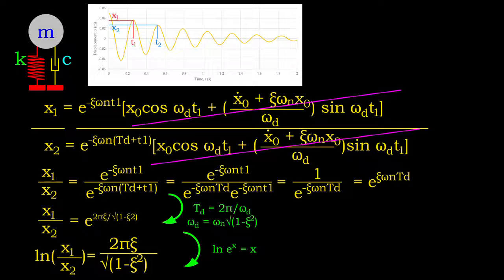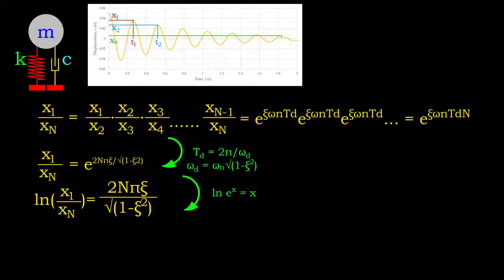From here, we can eliminate the trigonometric terms, and that ratio is now the exponent of damping ratio, natural frequency, and system period. We may further simplify this expression and eventually apply natural log to it. If you want to inspect across several cycles, we can first implement the following correlation.